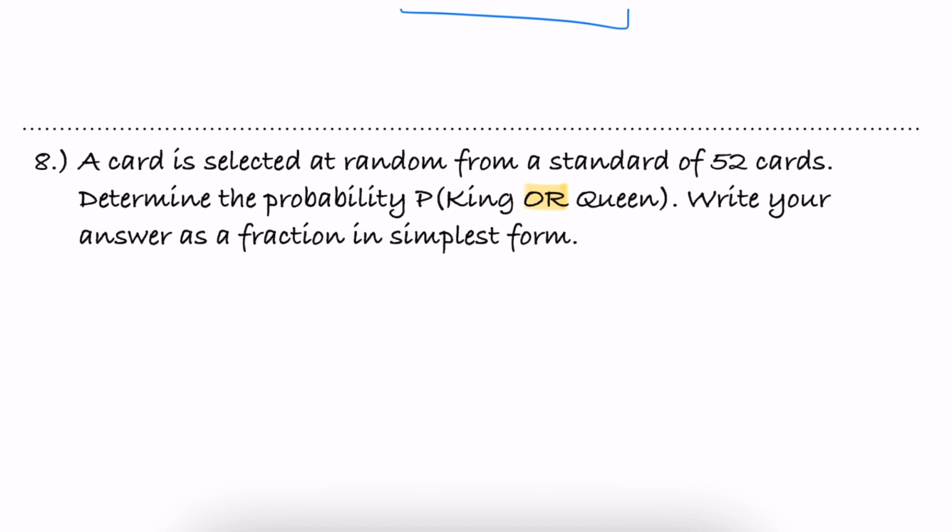So in a standard deck of cards, there's 4 different suits. There's diamonds, clubs, spades, and hearts. So in each suit, there's a single king and a single queen, which means 2 royals, king and queen, times 4 suits, that's 8 royals. So 8 of those out of those 52 cards. That's your probability. But it says a fraction in simplest form, so if we reduce that, you're just going to get 2 over 13.